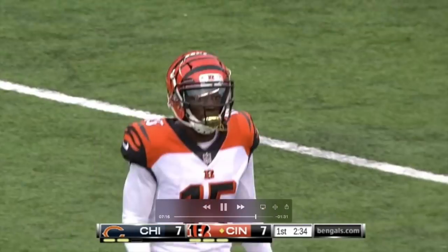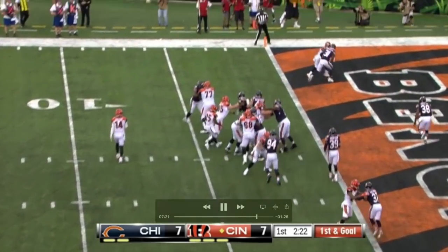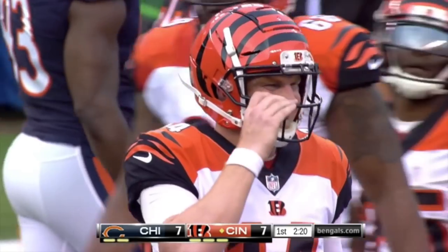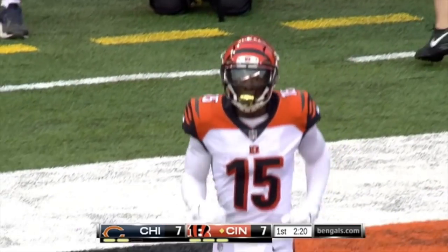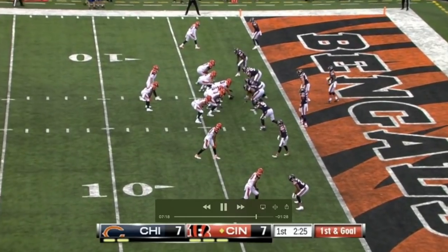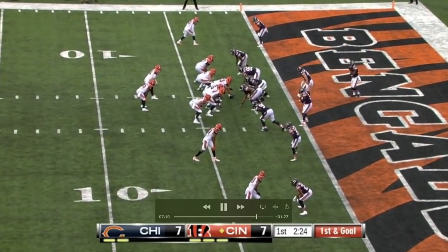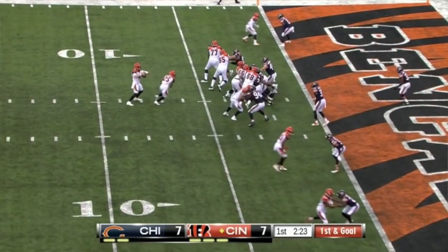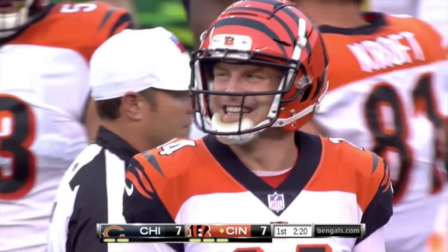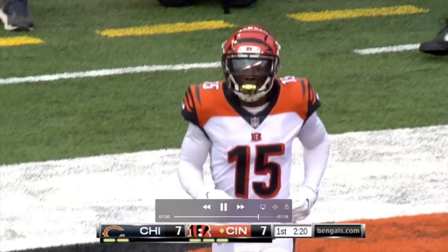All right, and so then what does he do right away? Now, John, we see him go right back to Ross on a fade route, which I wouldn't run. Yeah, and that's what Dalton's thinking right now. He's like, what was I thinking? This is not AJ Green. But do you think he's trying to get him a touchdown to get the crowd excited? Because it looks like Dalton maybe made this call. What do you think? It's like the shooter's fallacy, I guess. He's thinking momentum's on his side. He's thinking, I'm going to give Ross another chance to make a play after his catch. And the cornerback was in perfect position to play a fade route, and that's obviously why it didn't work.